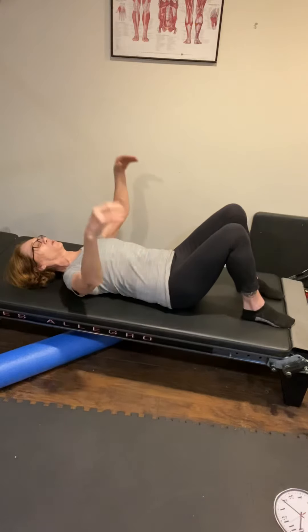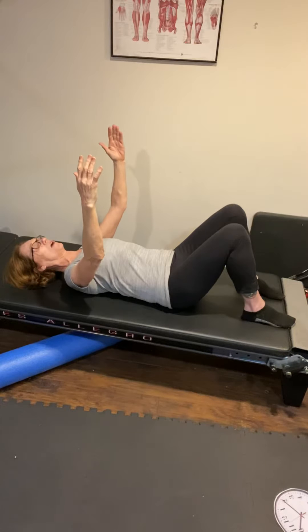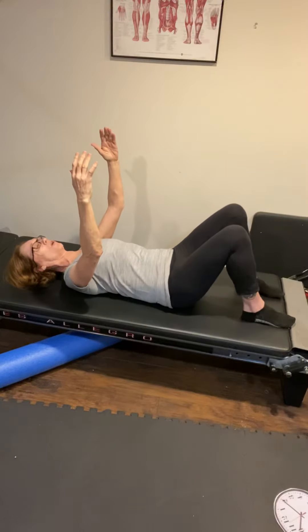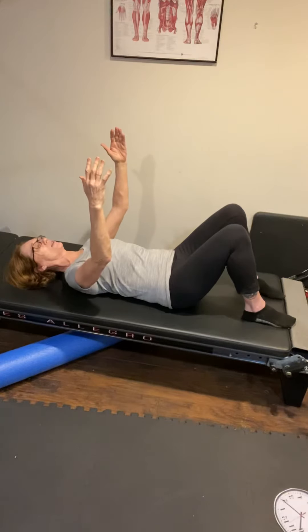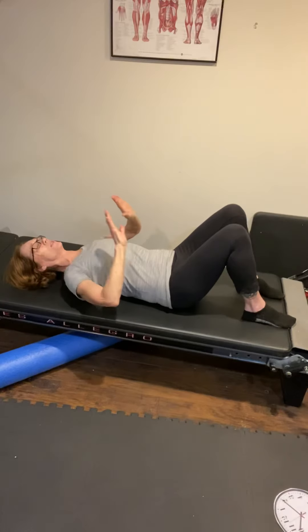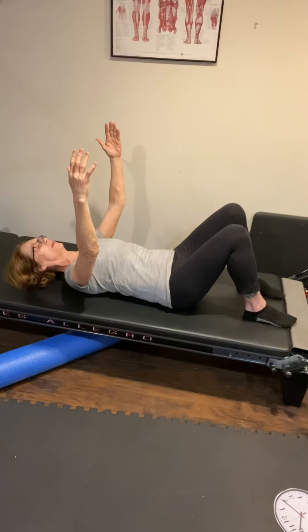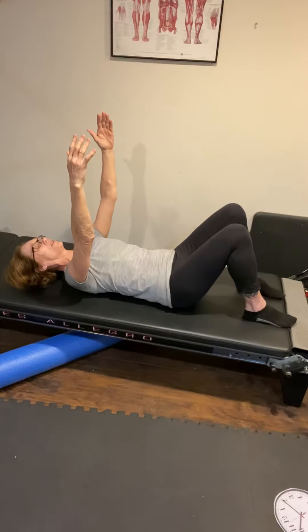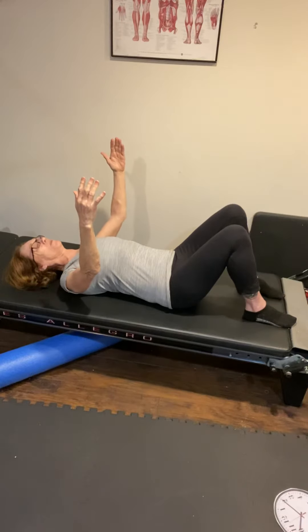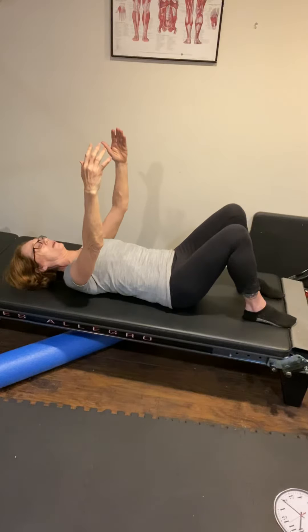Now a little movement of trying to find where the shoulder blades are engaged. I have a tendency to round my shoulders, so when my arms are reaching up I want to make sure I'm not rolling or pinching — going to those two extremes helps you find neutral. I want to feel wide across my back, centered on the bra strap area. Think of the lat muscles underneath — those swimmer muscles that stabilize the shoulder blades against the ribcage and give you a nice broad back. Reach your arms up a little bit too far, feel how tight that is across the front of the chest, then come back to neutral.